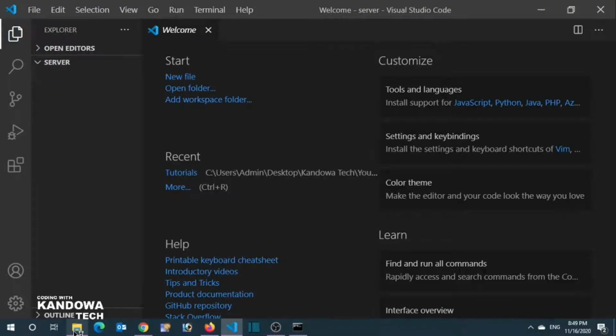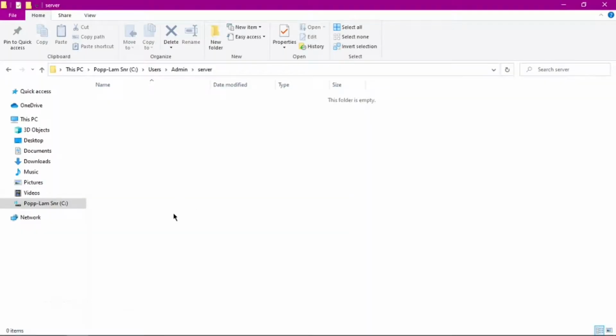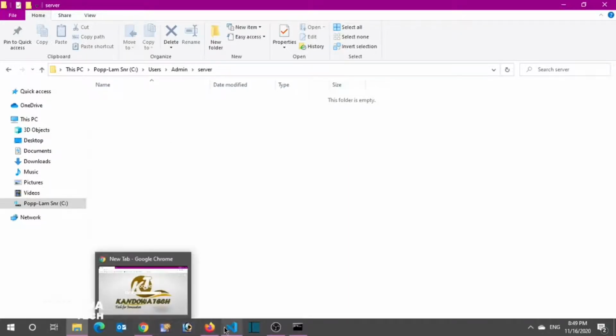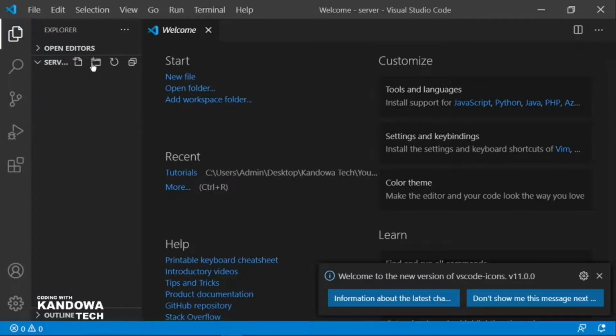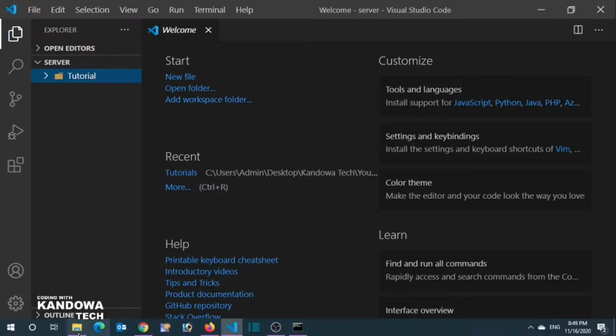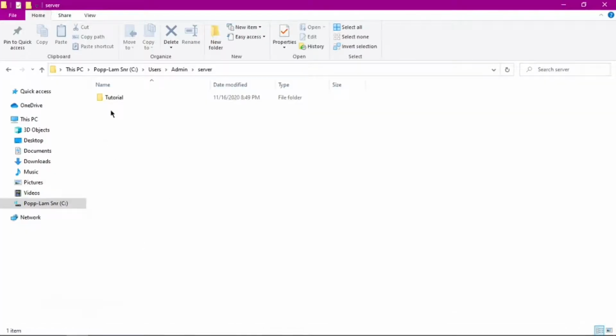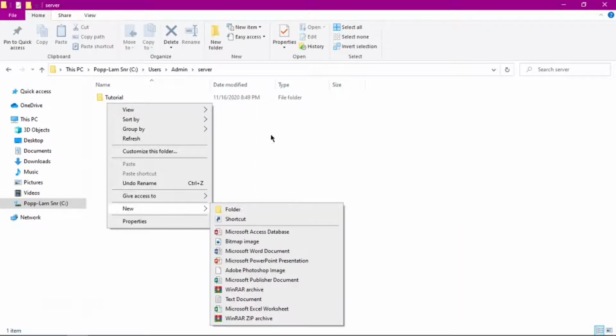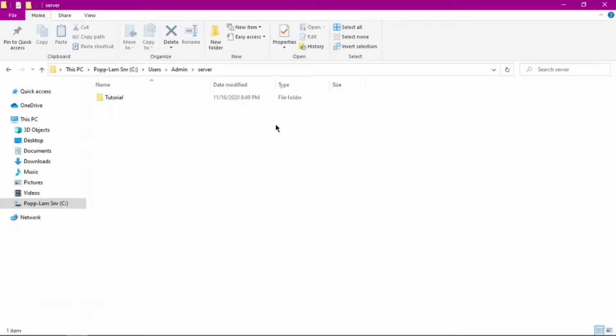Like I told you, in here, this is where your files will be. Let's say you are maybe working on 10 websites or 10 company websites, so you have to create a folder for each company. Let's do that. Come into your text editor and create a folder. Let's just name this tutorial, then press enter. You created a tutorial folder there. You can create it whichever way, through your text editor, or somewhere here, right click and then new. It's the same folder, and it will be added automatically to your text editor.